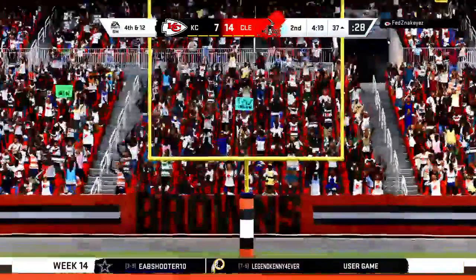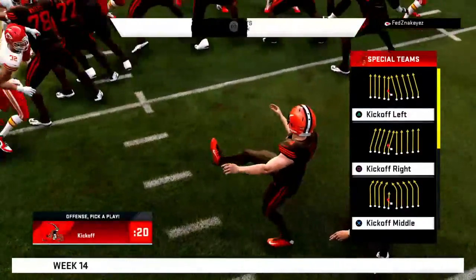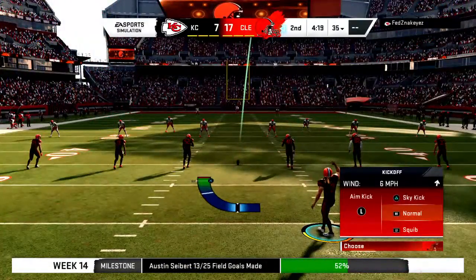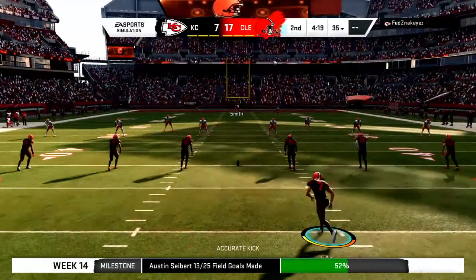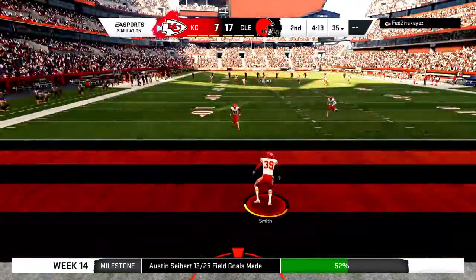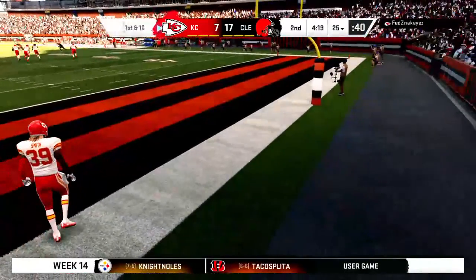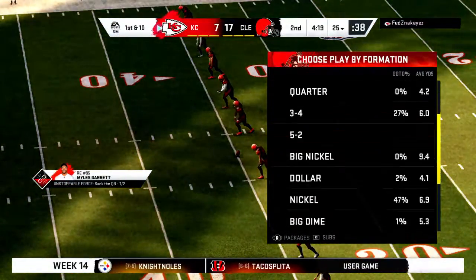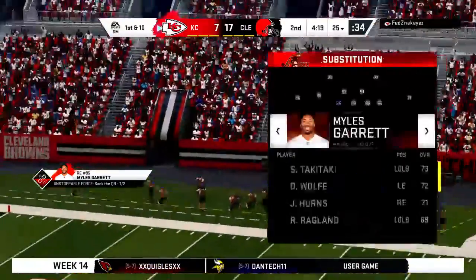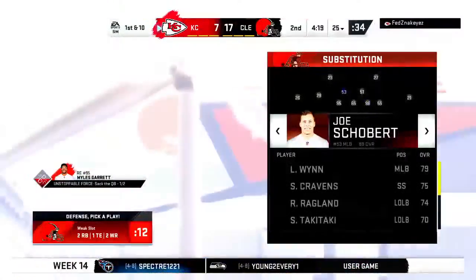And this will split the uprights. It's right down the middle. And they will move up by 10 now, 17-7. These kickers now, it used to be that a 50-plus yarder was cause for celebration. Now seemingly automatic. Yeah, isn't it funny when we prepare for a game, when you look at the backgrounds of these kickers, it's interesting to find out they were all-state quarterbacks, receivers, defensive backs, all-state wrestlers, right? Baseball players. We're finding athletes all along, and now they're just specialists putting it through the posts.